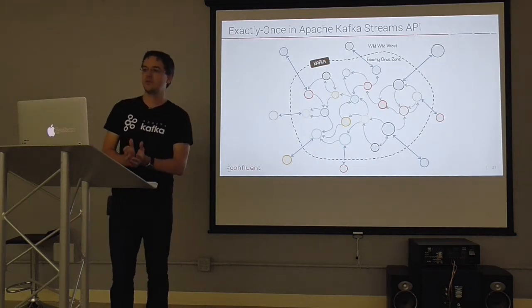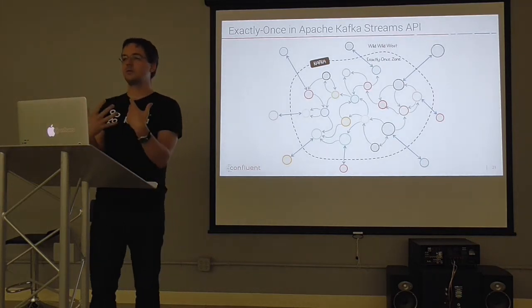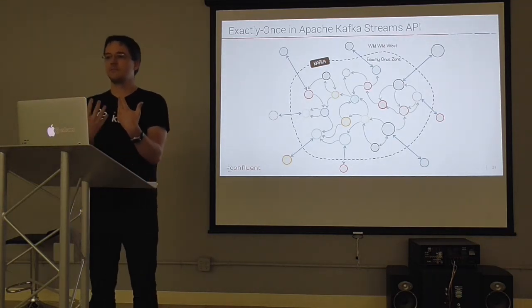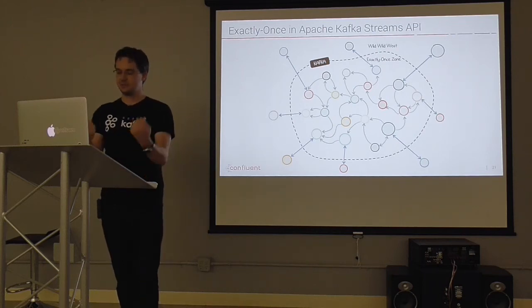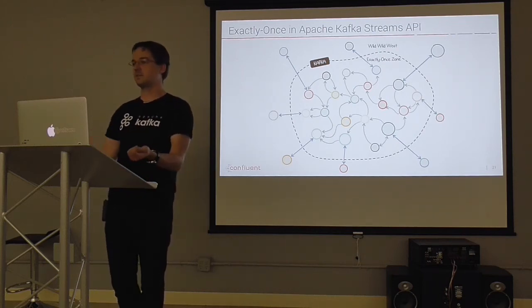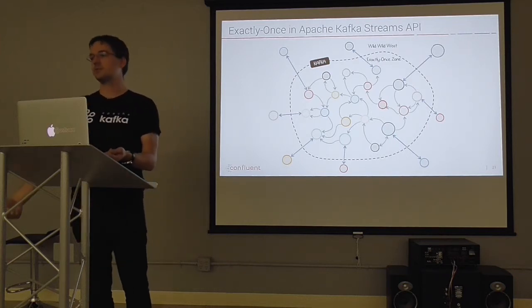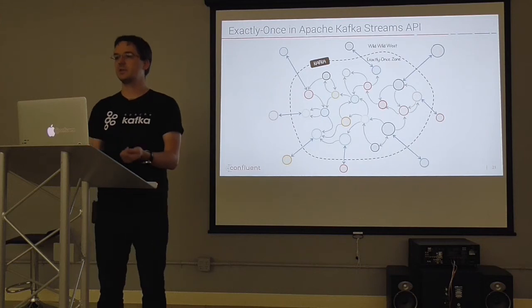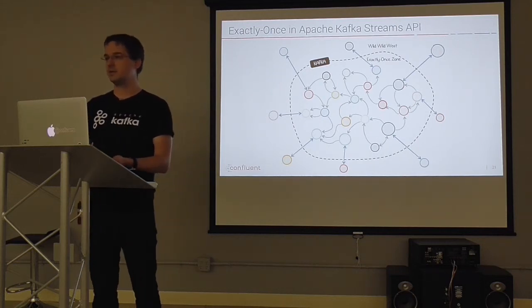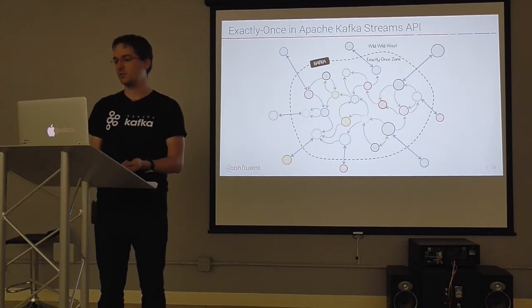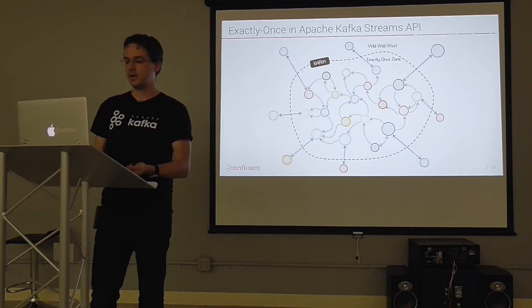An important thing is, of course, if you do this, you stay within the Kafka universe. If you have any side effects, let's say your application is seeing a record and you're sending an email and you crash in between, that's a side effect. You reprocess, you send the email a second time. That's something we cannot prevent. Only if you read and write your result back to Kafka, you can of course guarantee that the write to the output topic is only done once and not twice. It's kind of important to know.